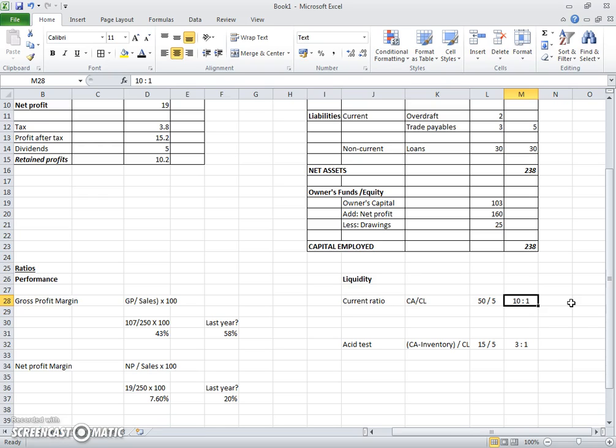So you can't have too much of a good thing. You can't have too much cash. And if you've got too much cash lying around, then you have to think, well, is it getting a great return just sitting there? Because it's unlikely, even if it's cash in an interest-bearing account at the bank, it's only going to be getting between 1% and 3%. Whereas if he invested it in his business, he could maybe get a much higher percentage return. Look over here, he'd be getting 7.6% maybe, or something like that. Okay, so that's, can he pay his short-term debts? Yes, he can, and then some.